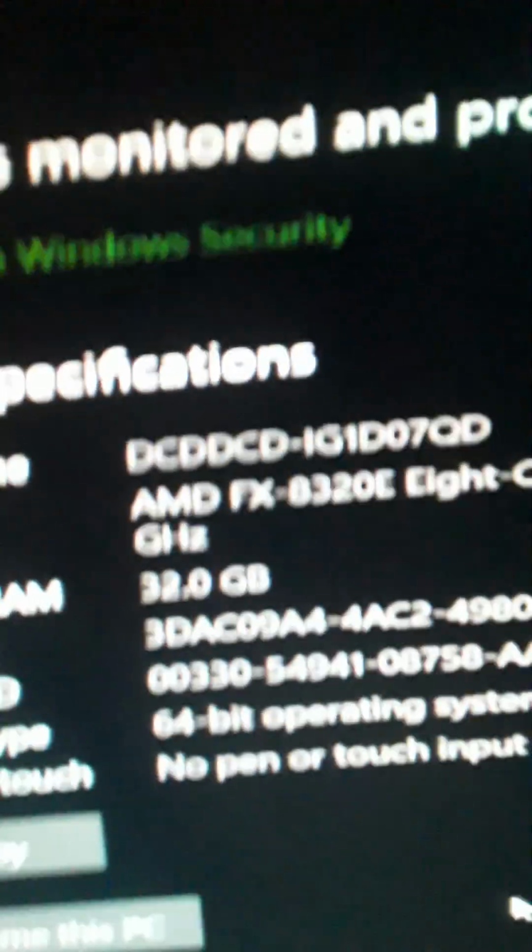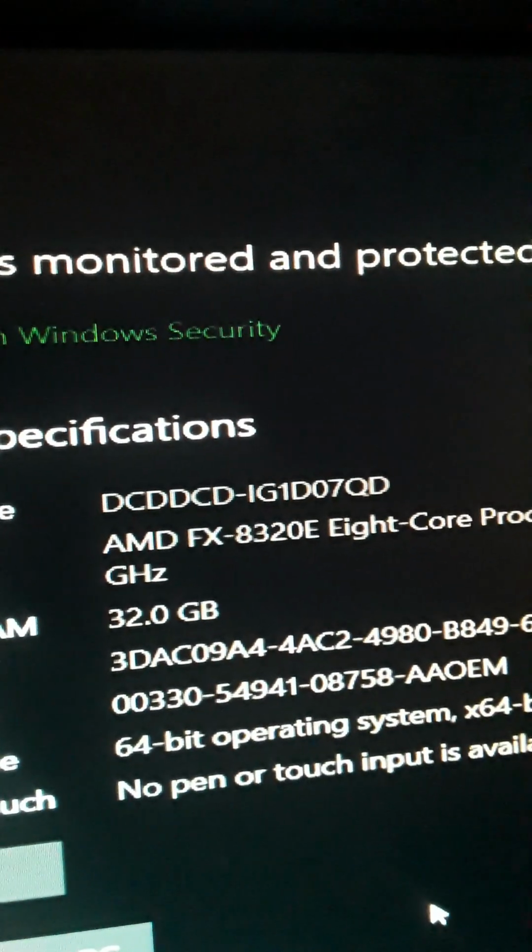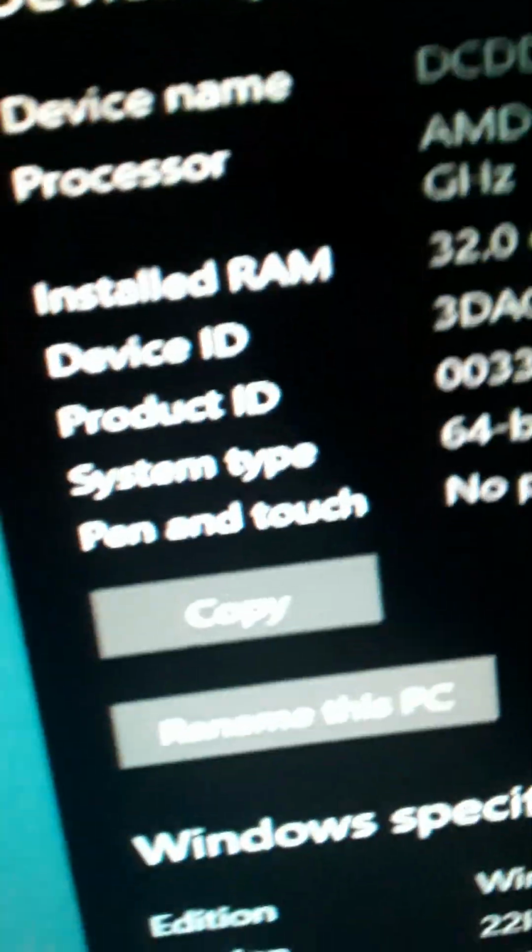Let's see. Oh my goodness. Hold up. Here we go, processor: I've got the AMD FX 8320E 8-core processor, 3.20 GHz, and of course my installed RAM is 32 gigs.